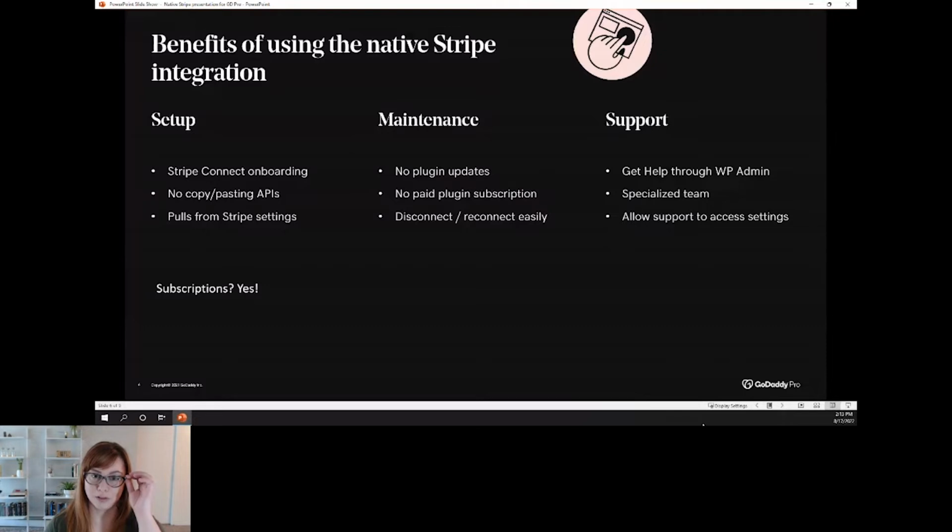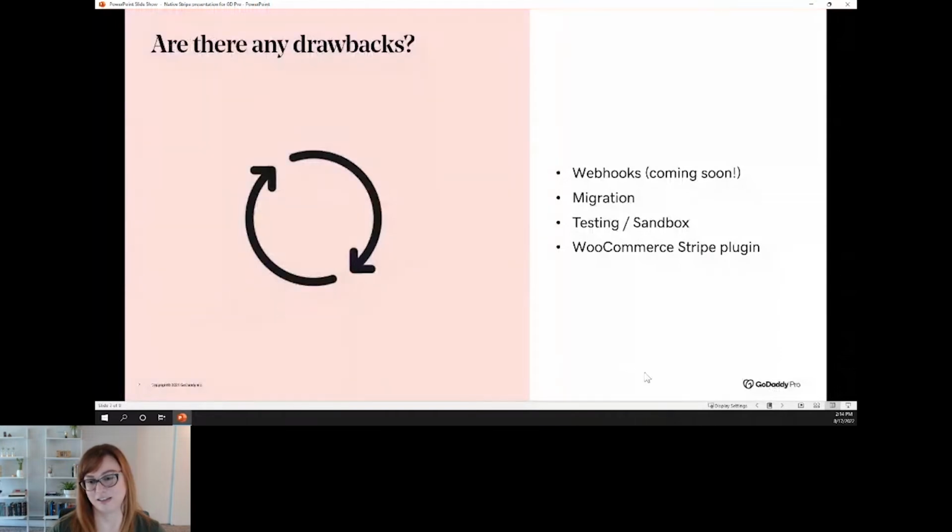So if you're using this native integration on our Managed WordPress solution, all they have to do is ask you for permission, and you can say, yeah, go ahead, jump in back there and check it out. So that makes it really easy for you to get help and not be going back and forth between different providers. Also, this should be pretty obvious, but if you wondered whether or not it supports subscriptions, yes, it does.